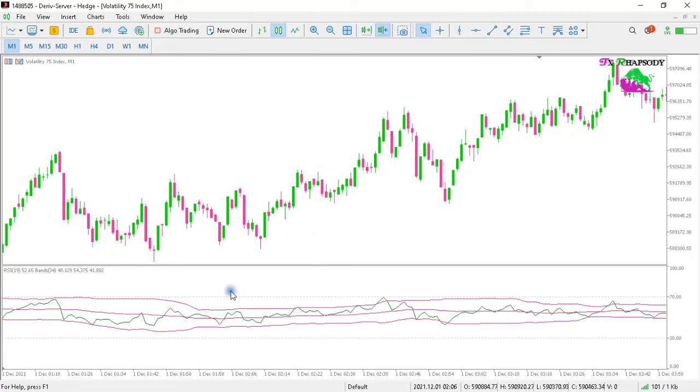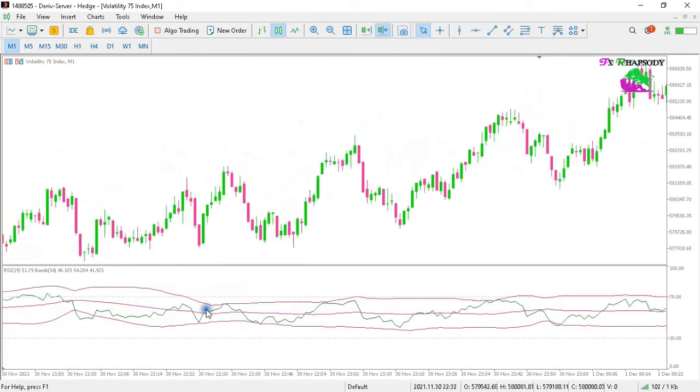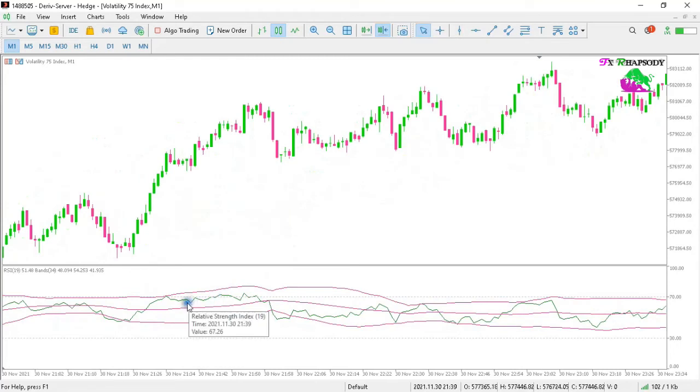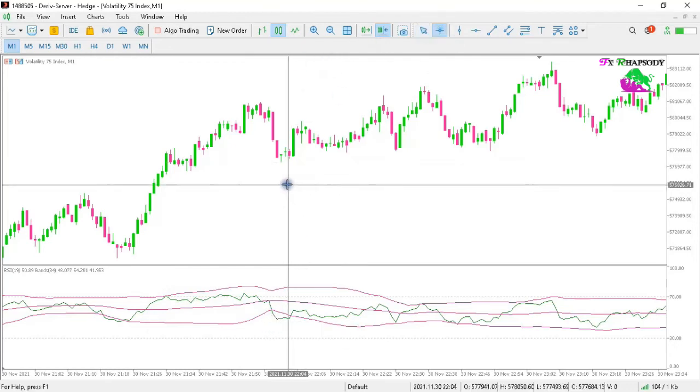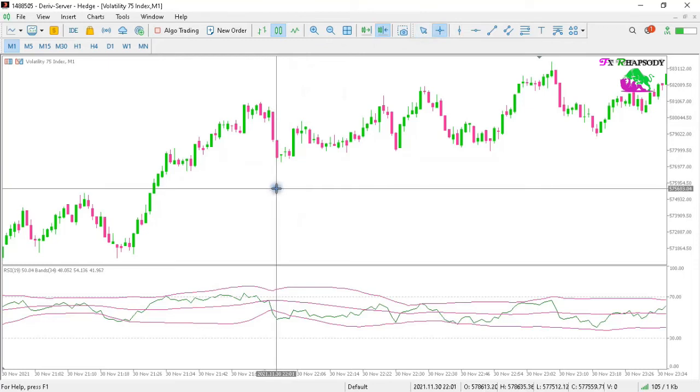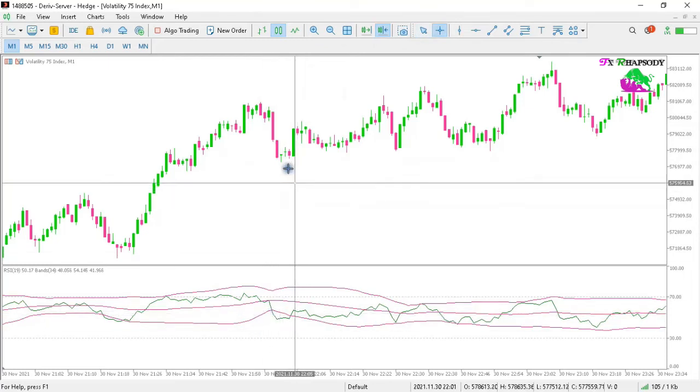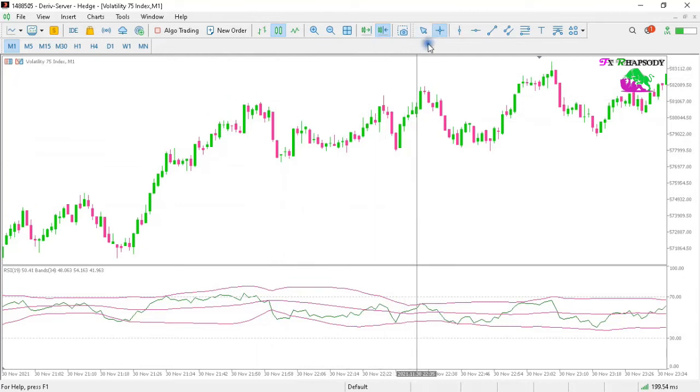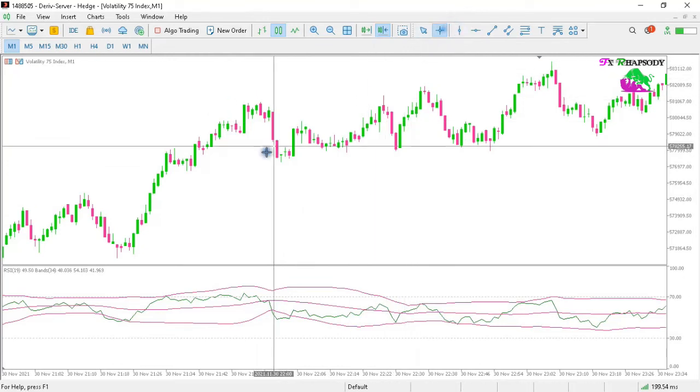As soon as it breaks outside, let's take a good example over here. So price is outside of the RSI. Do not trade it. Please, I have done this a couple of times. The strategy will not always work. Yes, here you can see it broke outside below, and then if you had a buy, you would have scored, but it does not always work.